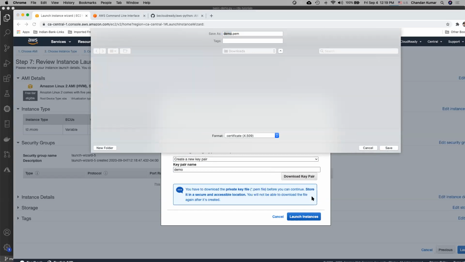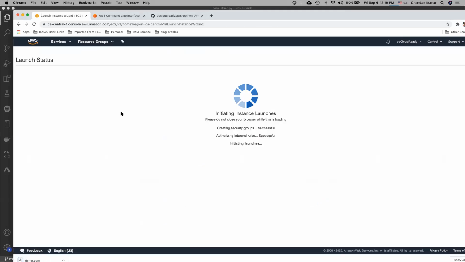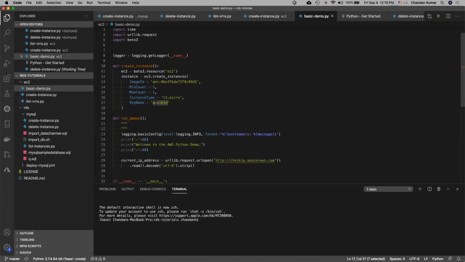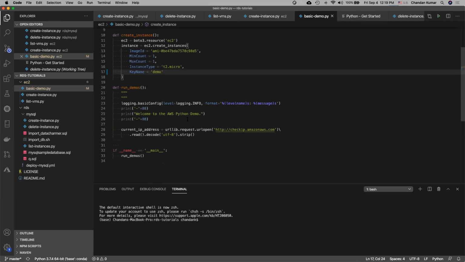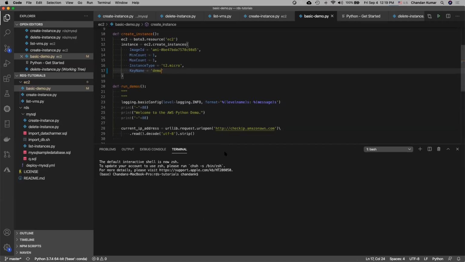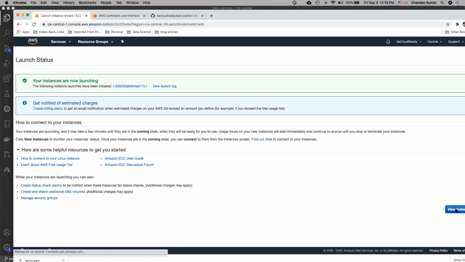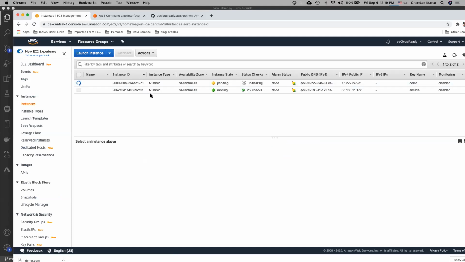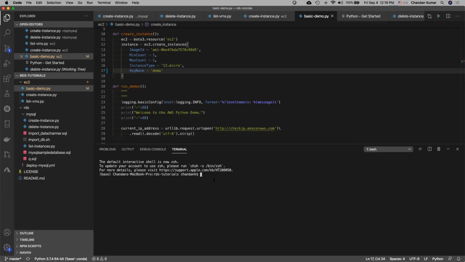So for example, I save it and I launch it. It means right now I can use this word demo here because I know the key pair I just created will be there. And then basically I'm executing and it's creating the box. So let's explore how my instances look right now. I see two instances. One is actually starting, which I just spun up. This one is from yesterday.